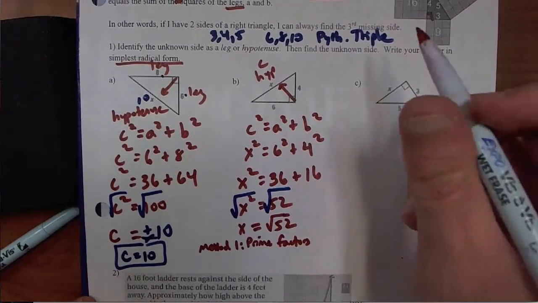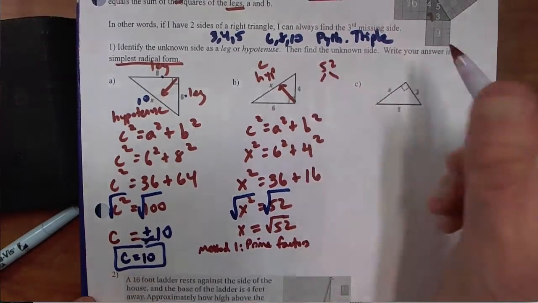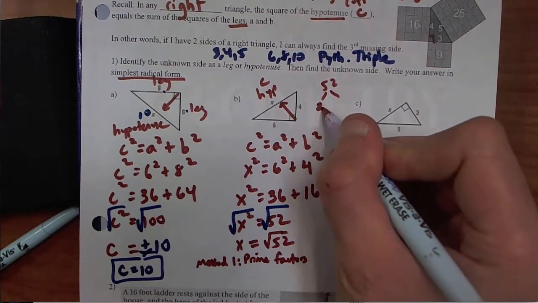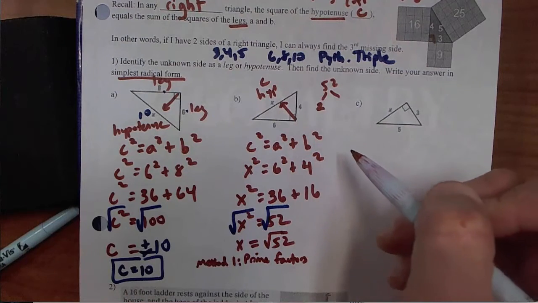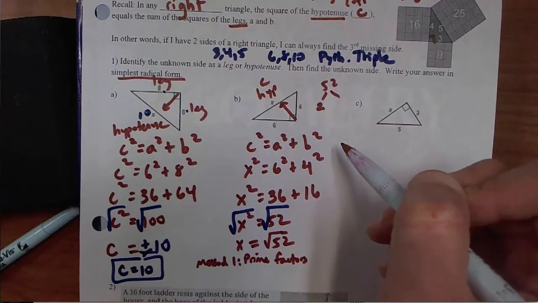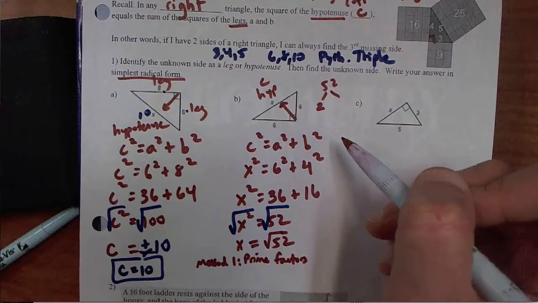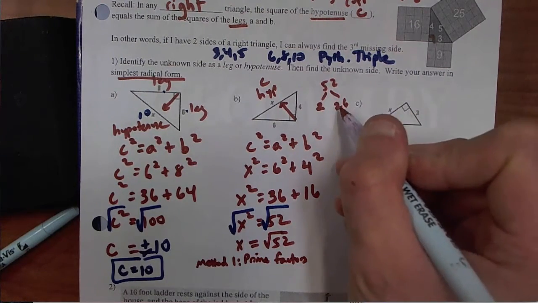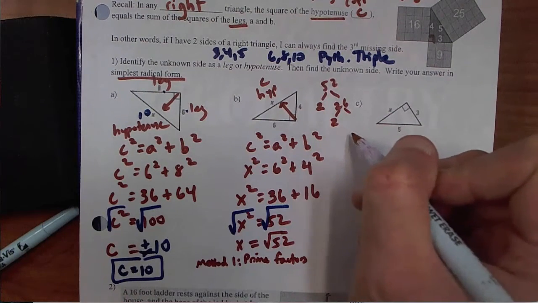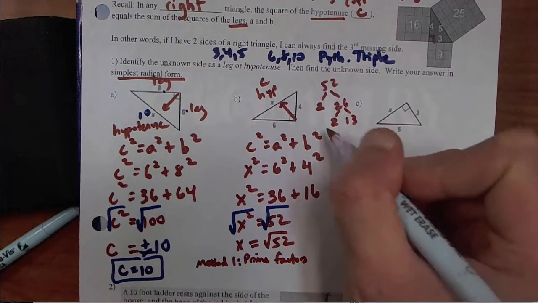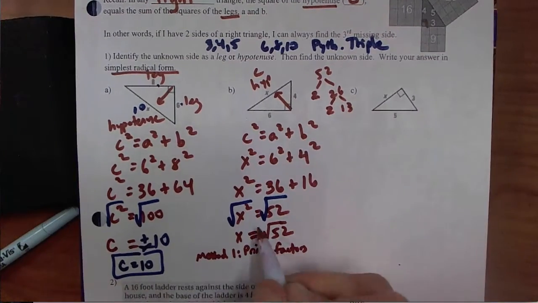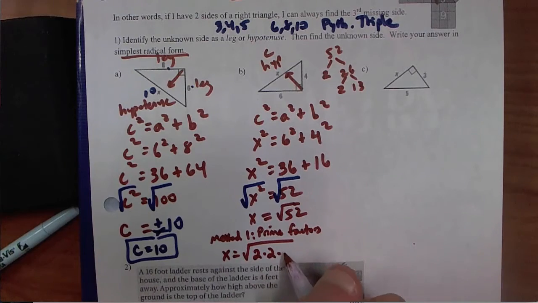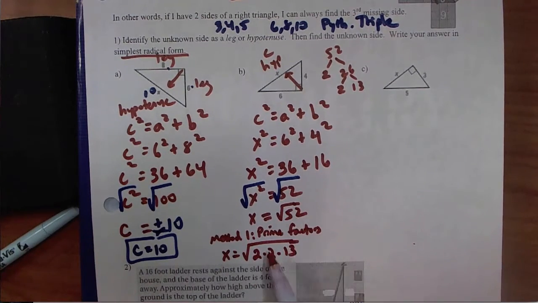I'm kind of running out of space, but let's see, I'll just draw a factor tree for 52. Well, it ends in a 2, so I know it's even, so I can multiply by 2. 2 times what gives me 52? Well, 2 times 25 gives me 50, so 2 times 26 has to give me 52. I could break down 26 into 2 times 13. And so this is prime, this is prime, this is prime. So prime factors, I could write square root of 52 as 2 times 2 times 13, right? That's the same as 52.